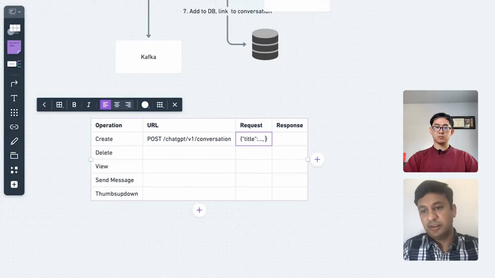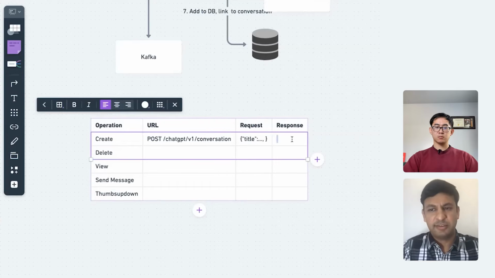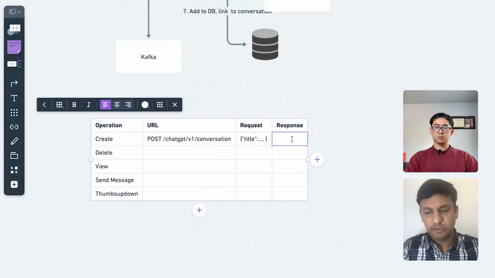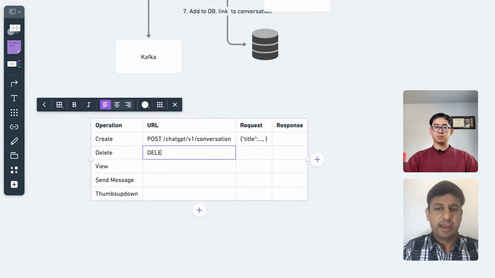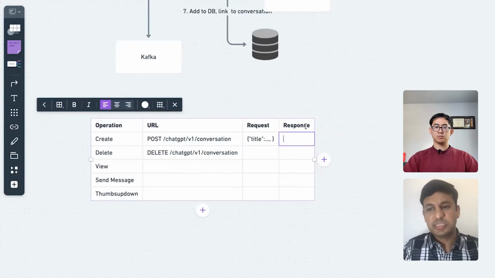So that's the one, and it will respond with 200 and those kind of status codes. Then for deleting, I'll just use the delete keyword. I'll have a conversation ID for each conversation, and in this response, that conversation ID would be returned. That can be a GUID also.